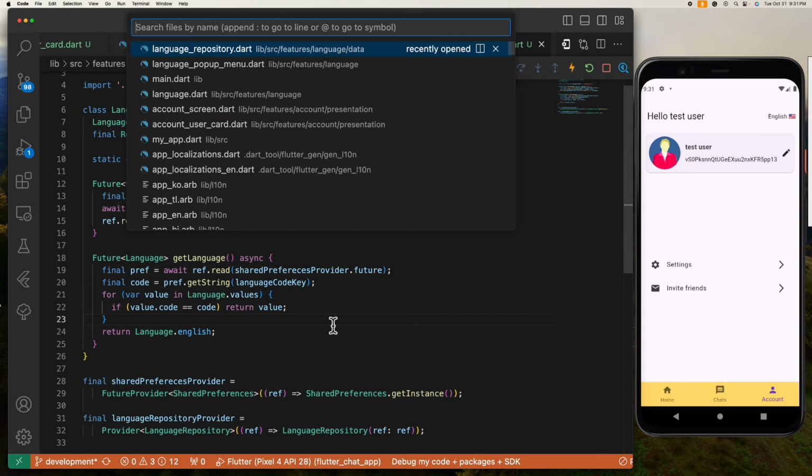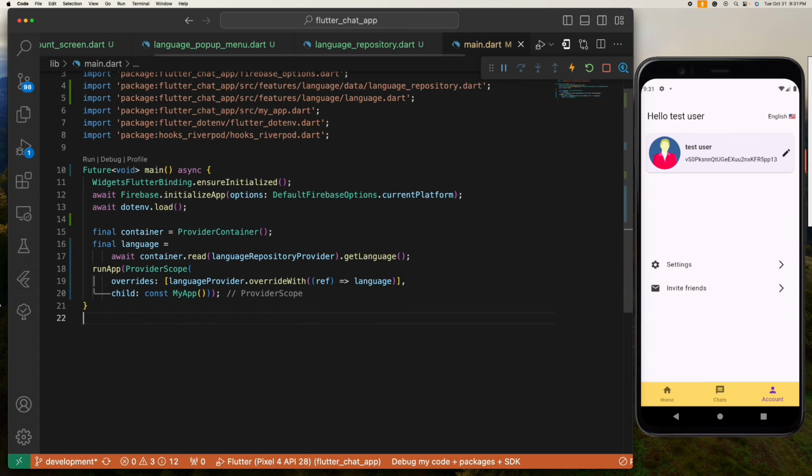Okay, so let's move on to the main.dart. Here in the main function, we converted this to a Future void, and then we define a provider container here. And using this container, we tap on the language repository class and call this getLanguage method. And then we assign the value to a variable.